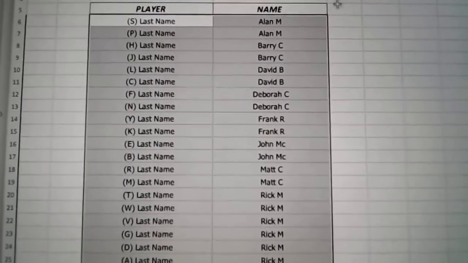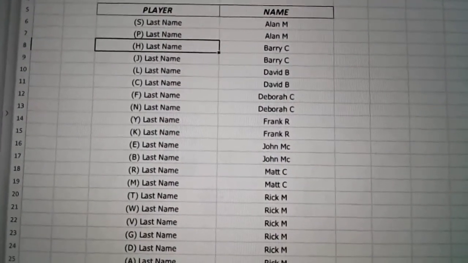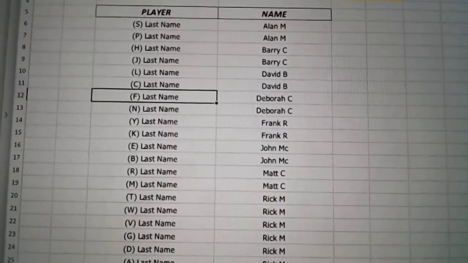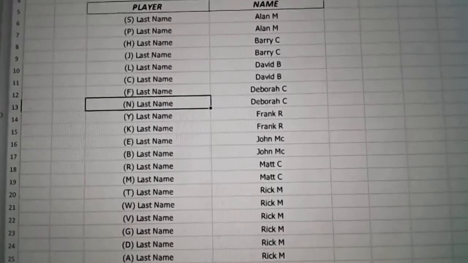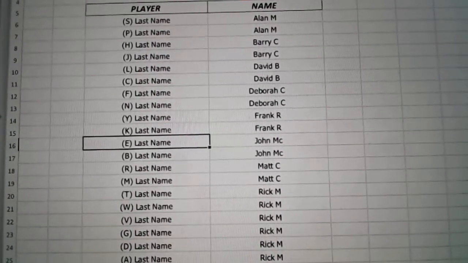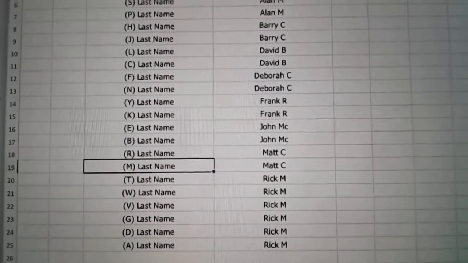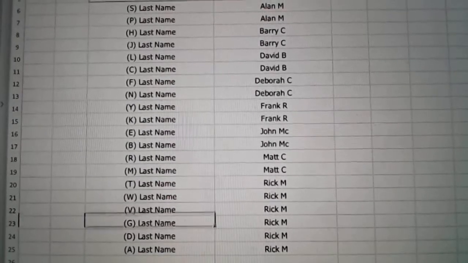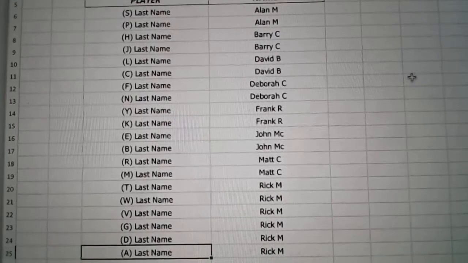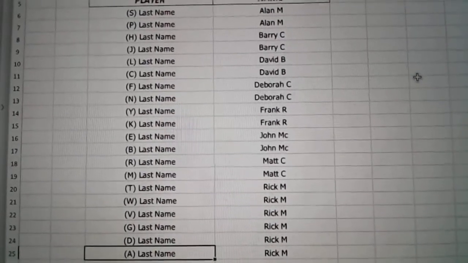All right, here we go. So, Alan, you've got last name letters S and P. Barry's got H and J. David's got L and C. Deborah's got F and N. Frank, you've got Y and K. John MC with E and B. Matt's got R and M. And then Rick, you've got T, W, V, G, D, and A. All right, there are your list of letters.